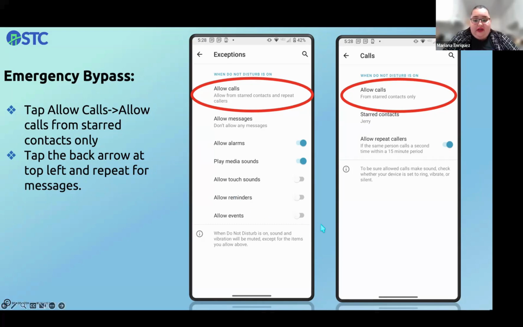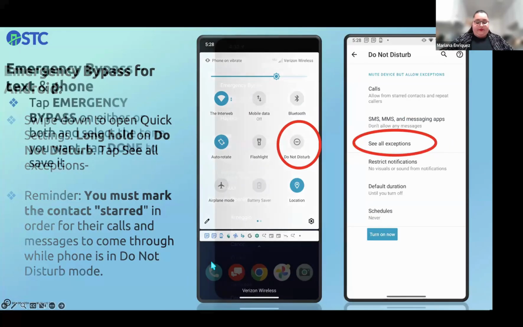I also have a question from Miss Gail. Can you repeat about the hearing issues on iPhone? Yes, so the emergency bypass, you mean? Is that what she's referring to? Yes, I'm assuming that's what she's referring to. Yeah, so let's go back to that.